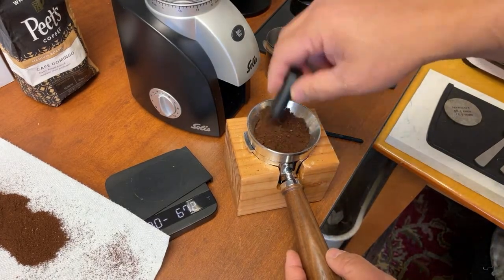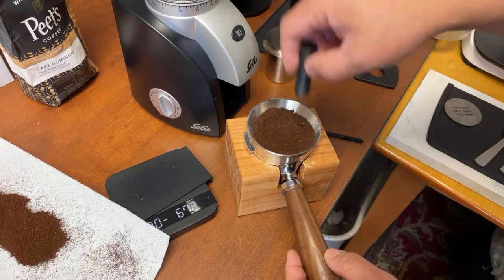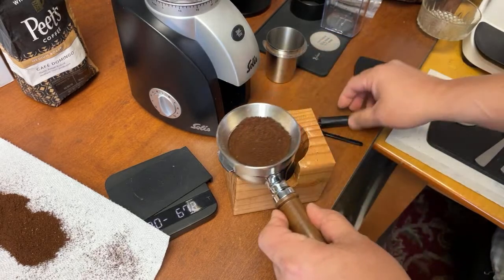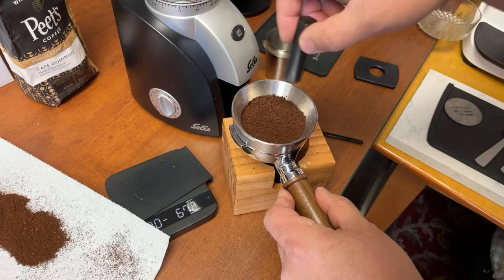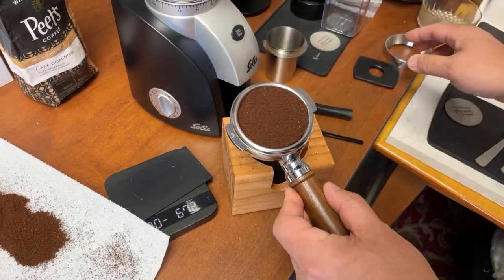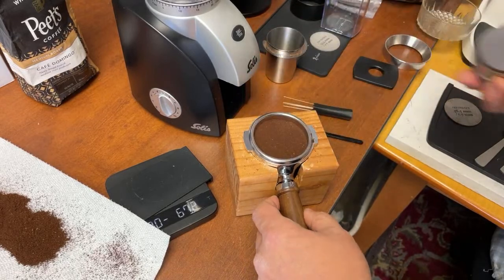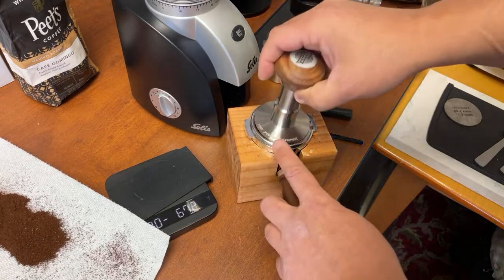Let's do some WDT here. We are using a bottomless portafilter as well, so it should be interesting. So I set the grinder number about 3 or so. I think we can go even finer. Looks pretty good. Let's do a quick distribution, and then let's tamp it. I'm going to be using my force tamper this morning.